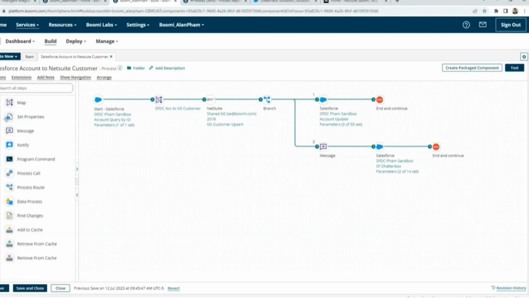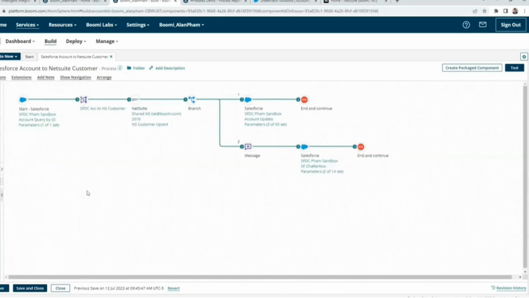And then the next section in the component library is the execute shapes. These are the shapes that transform your data throughout your Boomi integrations. Most popular one being the map shape, which I'll be able to show you more here shortly. And then we have logic shapes, which control the data flow throughout your Boomi integrations. They can do data validation, error handling, and logic all within your integrations.